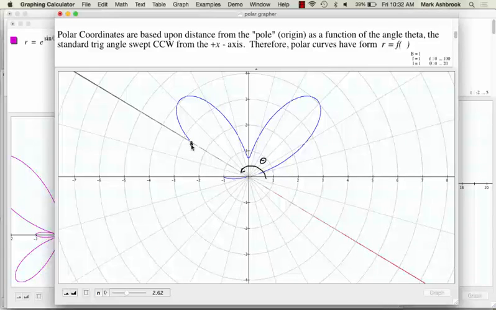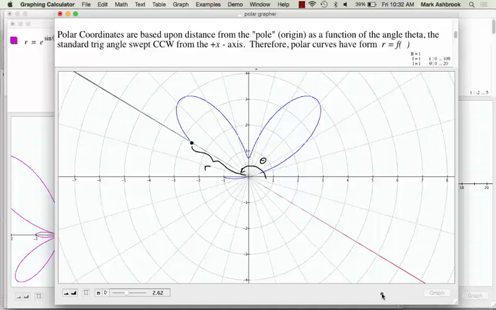And then this is the point. So this then is the current distance from the pole, which we call r, like radius. And that gives you this point right here. So it's an angle and a distance from the origin. Straight line distance. So those two quantities together locate points in the plane.